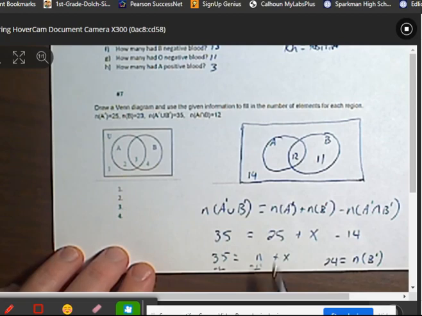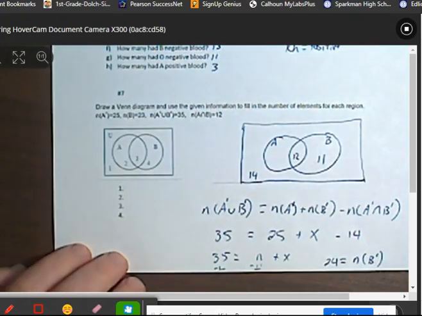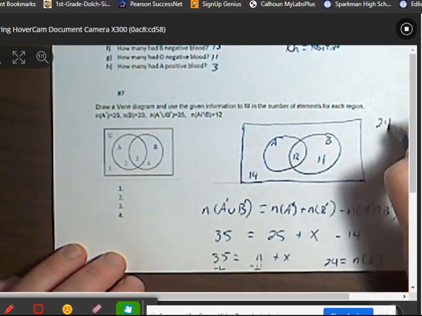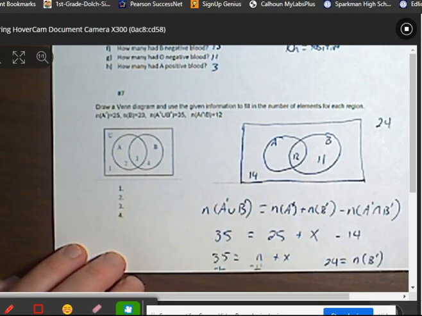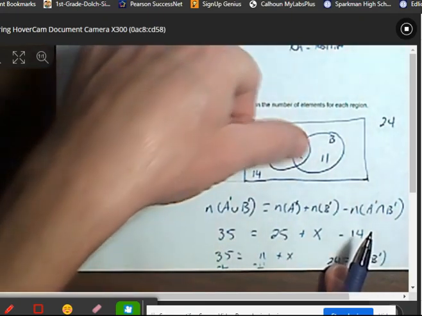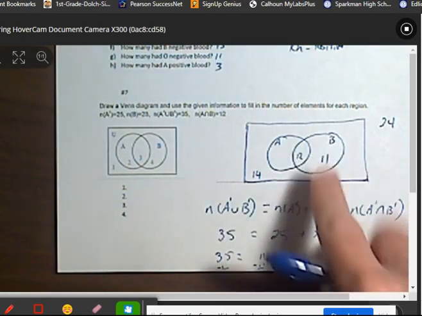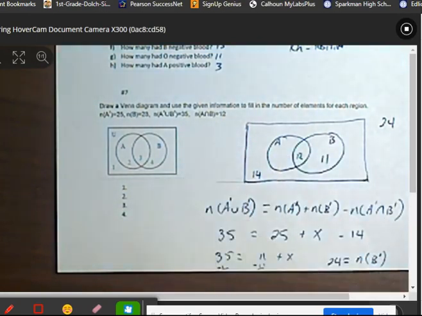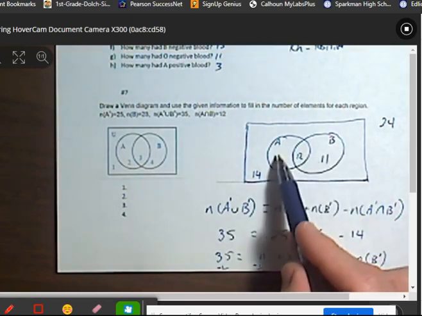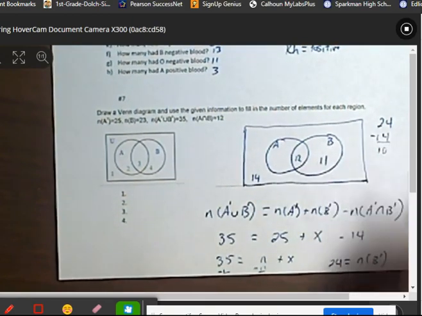Well, we know that the number that's A prime, or that's not in A, is 25. So we use that to go back and get the 14 that was here for this part of it. To get this number, we've got 24 that's not in B prime. We know we've got 14 that's out here. So if we take out the A prime for this one, we've got everything here that's 24 that we're looking for. That's the B prime, everything in here. We've got 14 that's here, so the rest of what's not in B would have to be what's in here. So that means there would be 10.